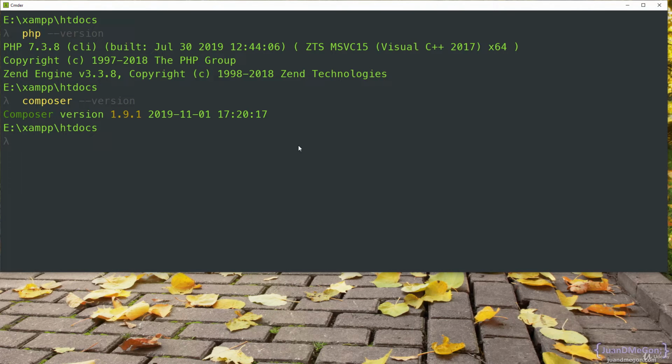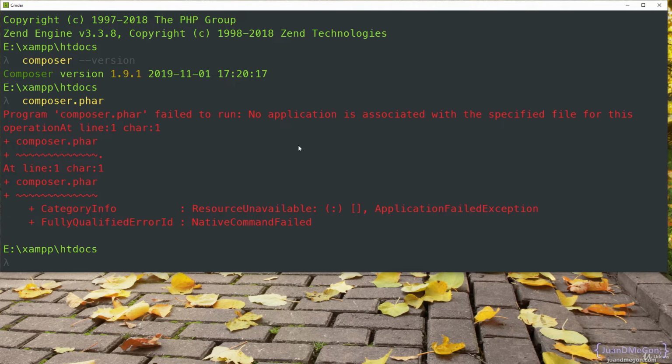So be sure that you have PHP, that you have Composer. Sometimes in some systems you can use composer.phar and that is going to be recognized. This is not my case, but of course just check that just in case. Okay, so once you are completely sure that you have Composer and of course PHP, we can create a project using create-project, and this is going to be a Laravel project. Then we need to specify the folder where we are going to start our Laravel project, the Laravel structure.